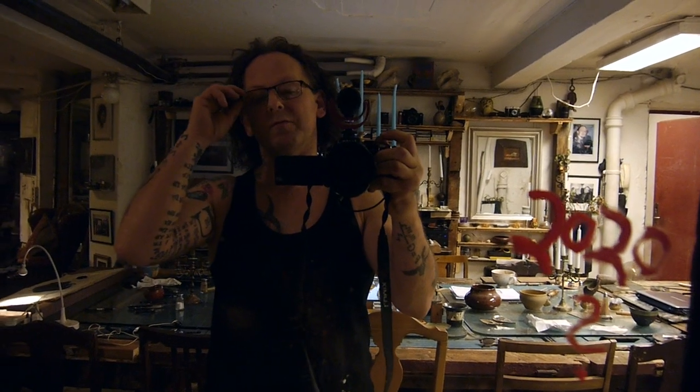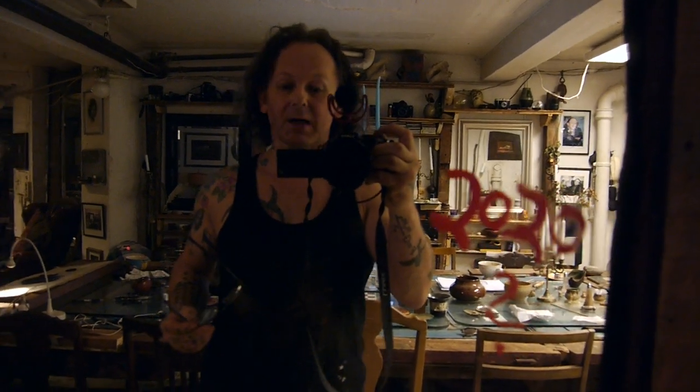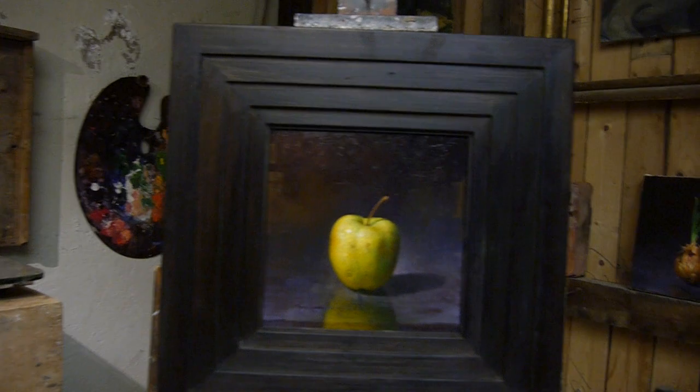Okay, hello my fellow earthlings, here I am again. I just finished a small painting and I'm gonna show you what it is. It is a small still life of an apple that became quite nice.